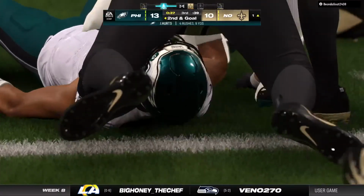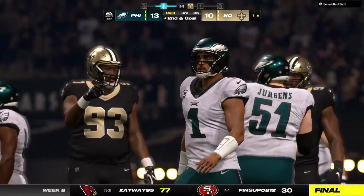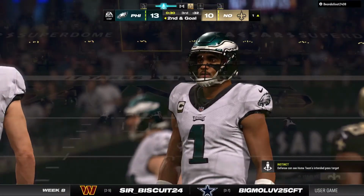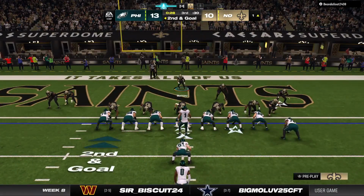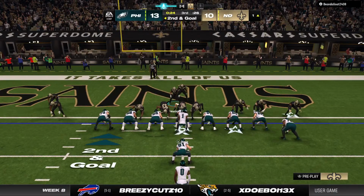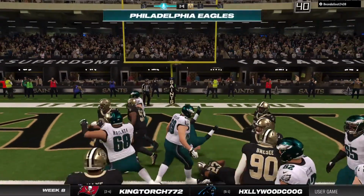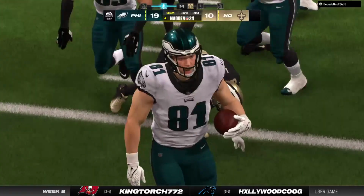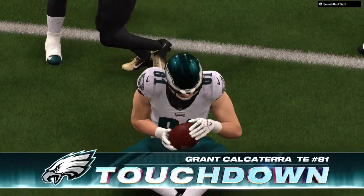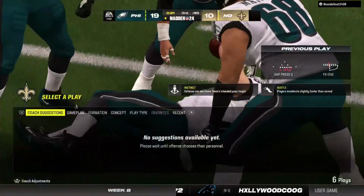And he gets halfway there, down to the 1-yard line. Only a yard on the keeper, and it'll be 2nd down. Hey, give him credit. That's a good, solid game there on the sneak because it all comes together. Enough space, get forward, gain yardage. Well done. Look at this, a tight end carry. And he's in for an Eagles touchdown. Grant Calcaterra, his 2nd rushing touchdown on the year.